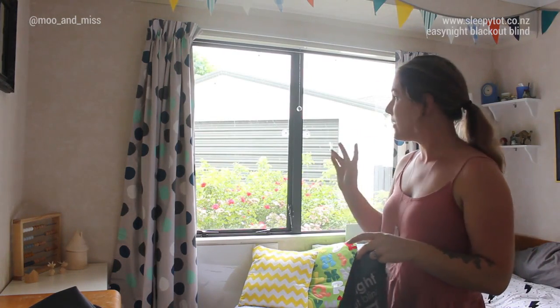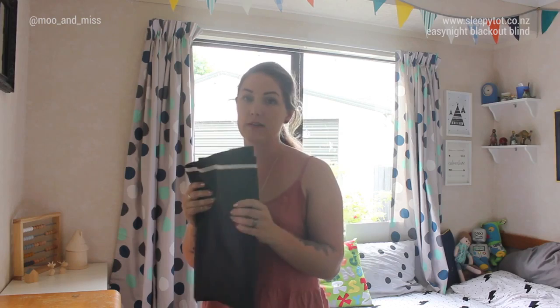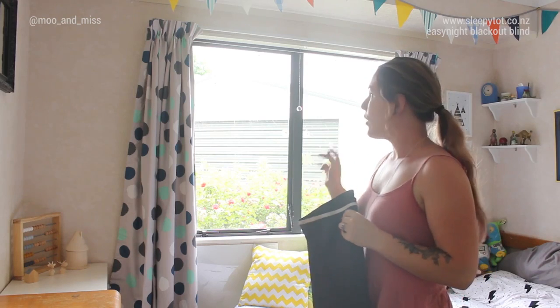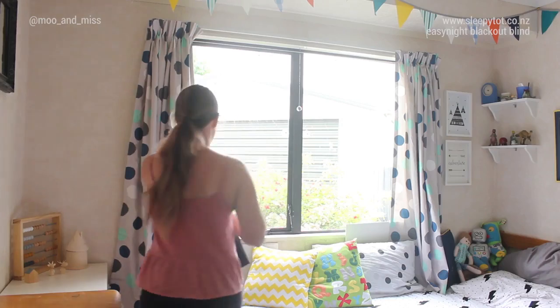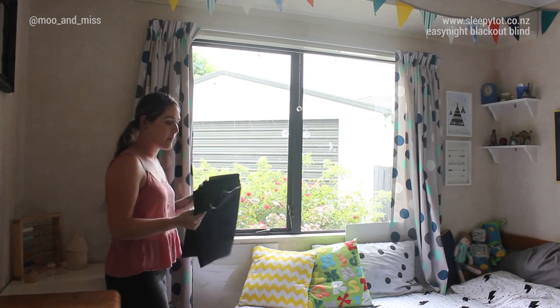So basically what you want to do is measure your window to the size that you need, and obviously when you bought it you picked the right size. I cut a little bit off mine to make it fit well around the window. You want just enough so that when it's on your window it curls around the side, to have the least amount of light coming through.